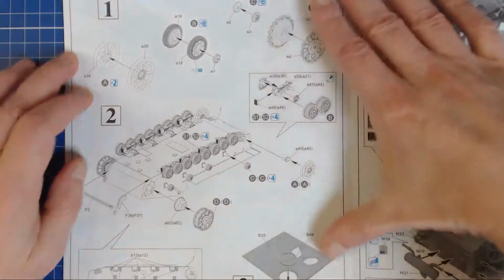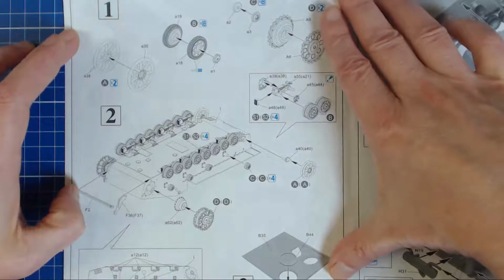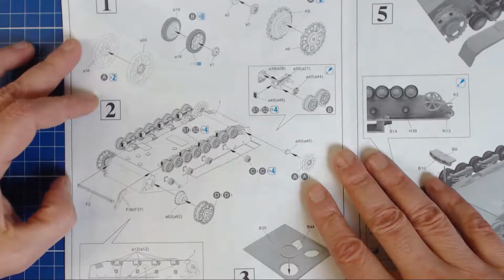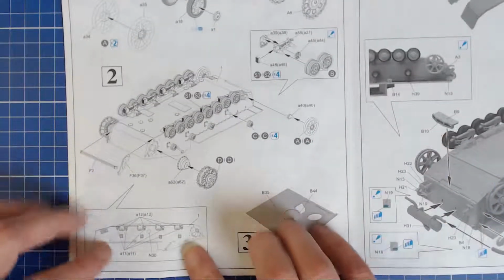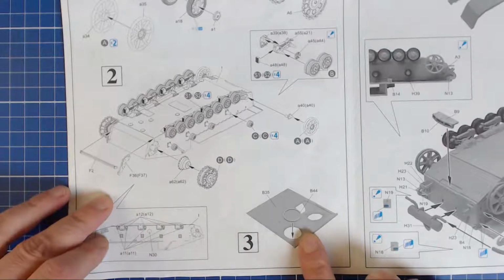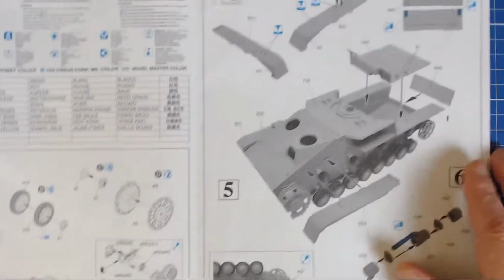As with most Panzer-based tanks and artillery pieces, there's lots of wheels. I'm not going to count them all, but I think there's around 42 wheels. A little bit of detailing going there, some bump stops. The hull's got some parts molded on, but you do have to attach a few. Here it looks like the liners for the hatches on the decking.